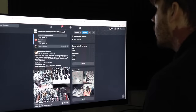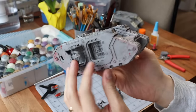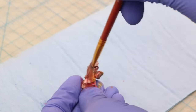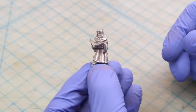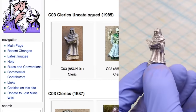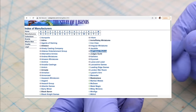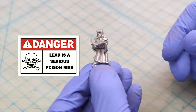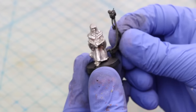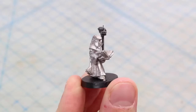Related to hunting eBay auctions is prowling Facebook groups and Facebook Marketplace for good deals. I recently got a great deal on old Space Marine vehicles including a Land Raider, some speeders, and a drop pod. If miniatures are covered in old paint, soaking them in isopropyl alcohol and scrubbing with a brush will help. I also found an old Citadel Cleric model from when Games Workshop made miniatures for Dungeons & Dragons — probably around 1985. If you find an old model you can't identify, check out the Lost Minis Wiki or Stuff of Legends. Remember, old miniatures like this are likely made of lead so take appropriate precautions. I think this guy's robes will make him a great hanger-on character — I'll give him a servo skull to bring him into the 41st millennium.